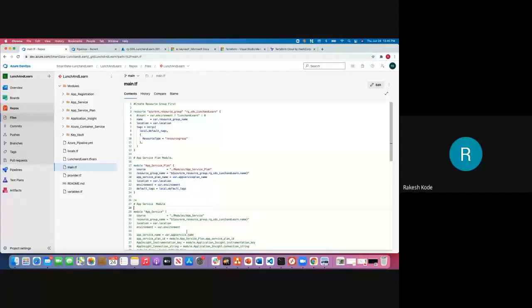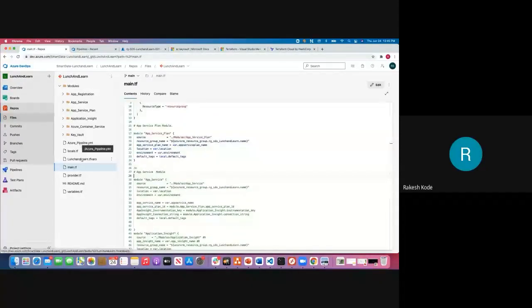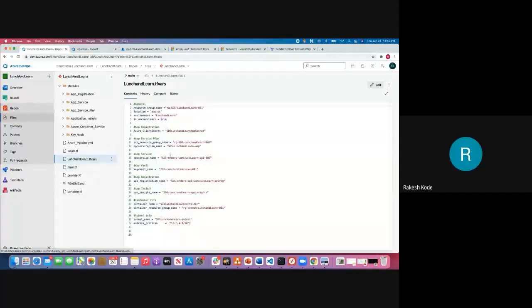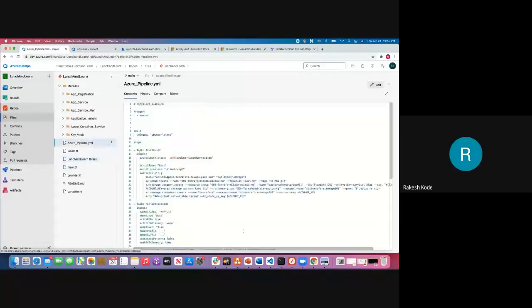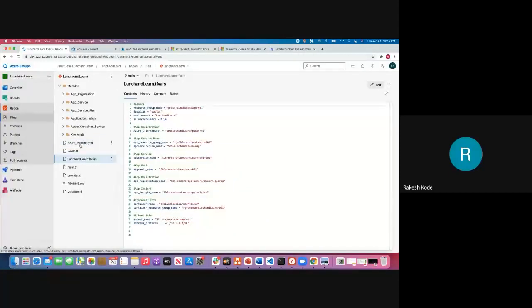Since we already have it, I just want to go ahead and show you. Again, when we provided the variables, this tfvars is referenced here in the pipeline. If you look at this, I'm saying the system default directory, which is a default directory, and learn.tfvars. I use this reference only in the plan and apply. The plan also makes sure that everything is good, then applies it. So that's how we pass in the variables in here.